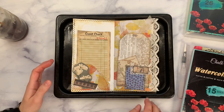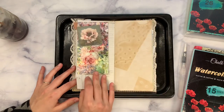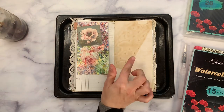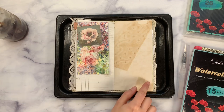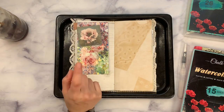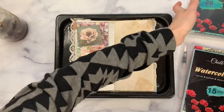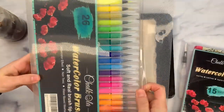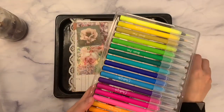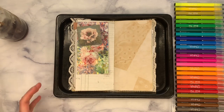Okay, so we were working in here, and we've done some stenciling, and we've added a few things, but I still feel there's a lot more, of course, that we can do. So I flipped to this page, even though this page is coffee dyed, and I really like the geometric shapes that are coming through. The ephemera we put over here that has these bright colors, I'd like to mirror a little bit of that over on this page, trying some of these brush pens. So no, I don't know how this is going to turn out. We are experimenting. This is the fun about art and the fun about working in a journal that is just your journal. You can do whatever you want with it.